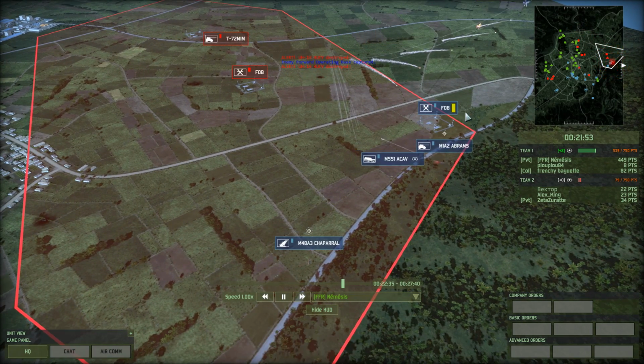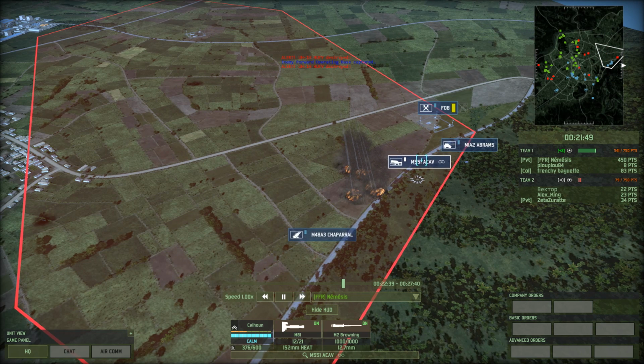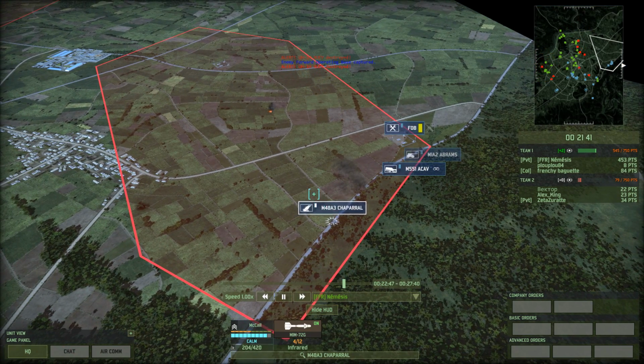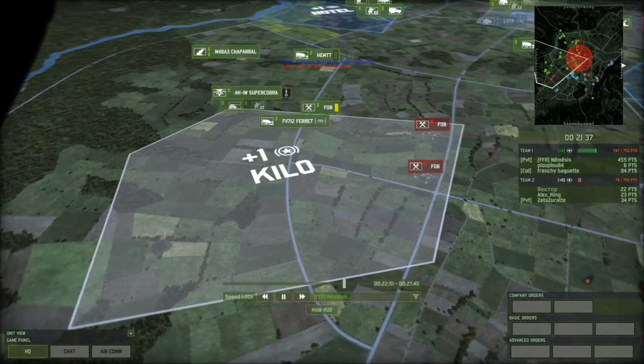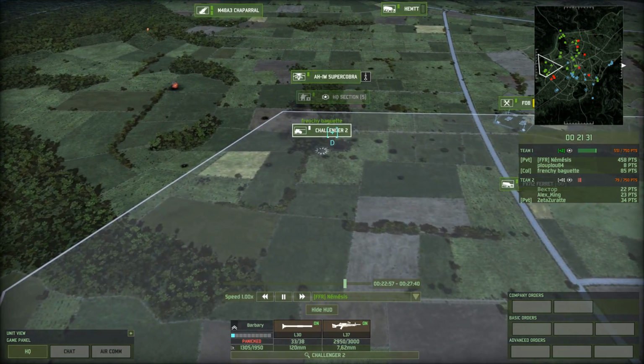We still only have the M1A2 and the ACAV. Narrowly avoiding a bombing run there. Chaparral down to 4 out of its 12 missiles, so we might be able to use this FOB to resupply this thing. Before somebody else takes it out. Do we have control of this zone yet? Not so much. Challenger 2 just took a hell of a hit there. Down to its last bit of armor.